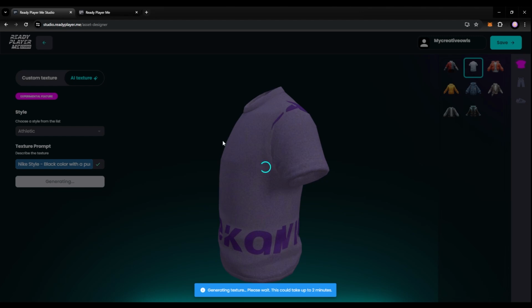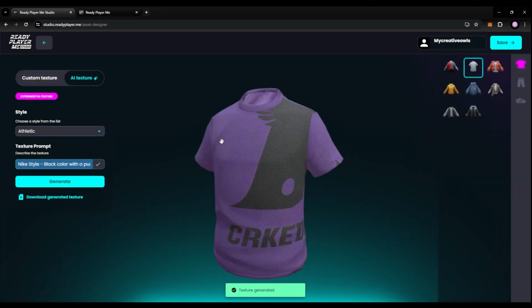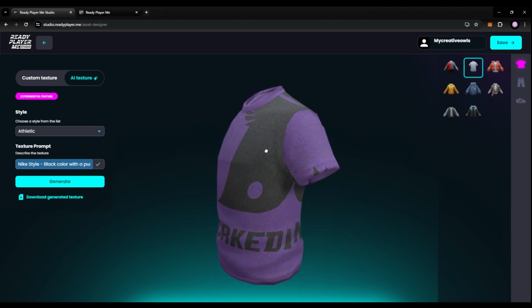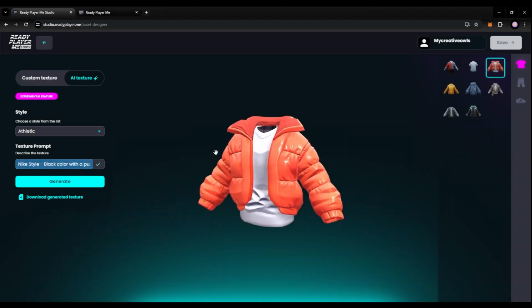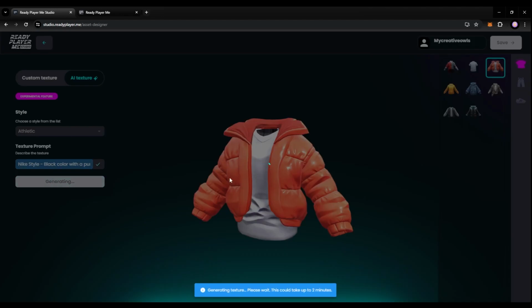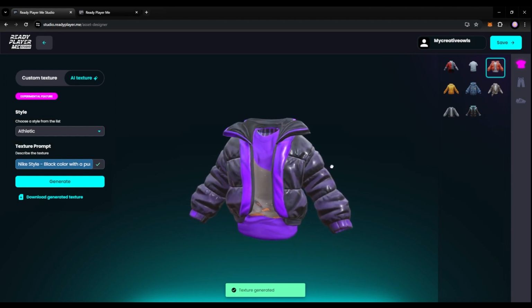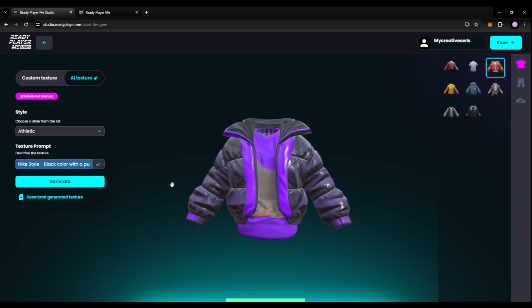Now, I encourage everybody that's creating to definitely play around with this. I think this is where you're going to have a lot of fun designing, implementing it on different gear. Definitely play with the prompts. I still haven't figured out what the right prompt is, but as you're creating or using AI and prompting, I think you'll come up with some cool stuff. So this is something cool that I think I would use. The next thing I would do is hit save.